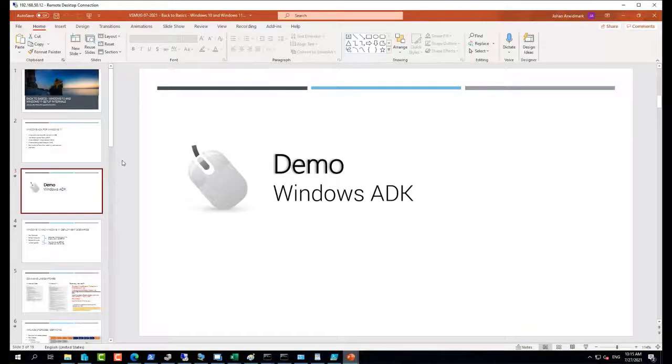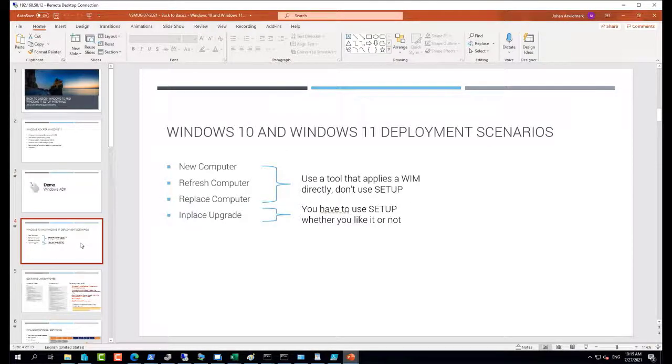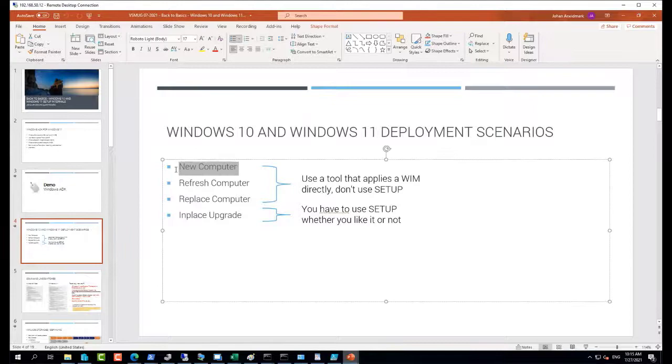So that was it behind the scenes. And in terms of deployment scenarios, nothing changed. This is the same for Windows 10 as they are for Windows 11. Most organizations or most technicians, if you work with imaging for more than 4 minutes of your life, you have done this scenario. You had a computer, you need to deploy a Windows machine to it in one way or another. The two in the middle are less commonly used, but they're still around. They're still supported. Both platforms, ConfigMgr, MDT, whatever.